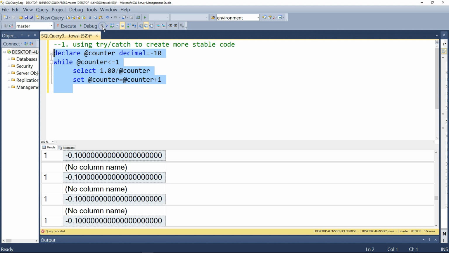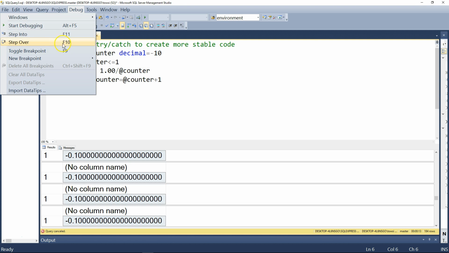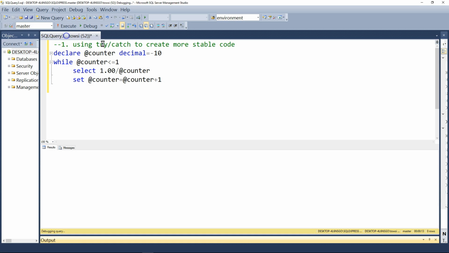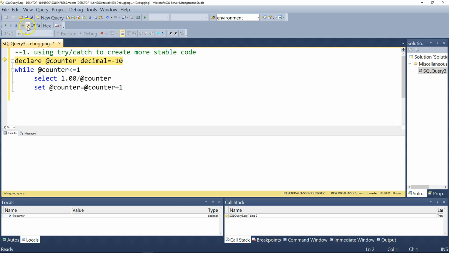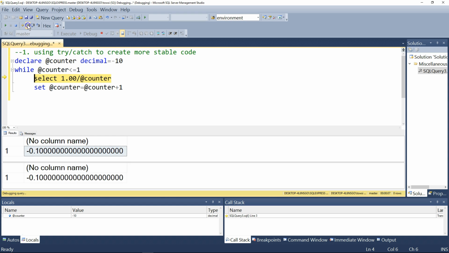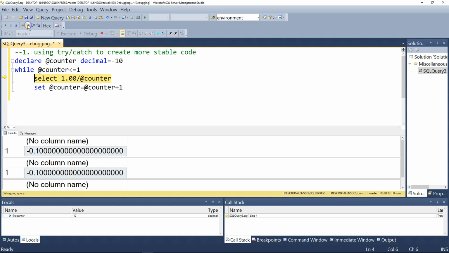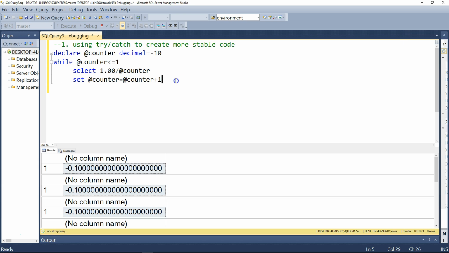Okay, so first of all, let's shut this down. And to investigate things a little more thoroughly, go into debug and step into for a second. Debug, step into. And let's see where the problem is. Okay, while, and then select 1 divided by the counter. So once again, because of the lack of begin and end, we're not reaching the portion that says set counter value or update the counter value. We're not reaching that line, you see? Look at the highlighting. All right, let me shut that down. We need to be able to reach this line.